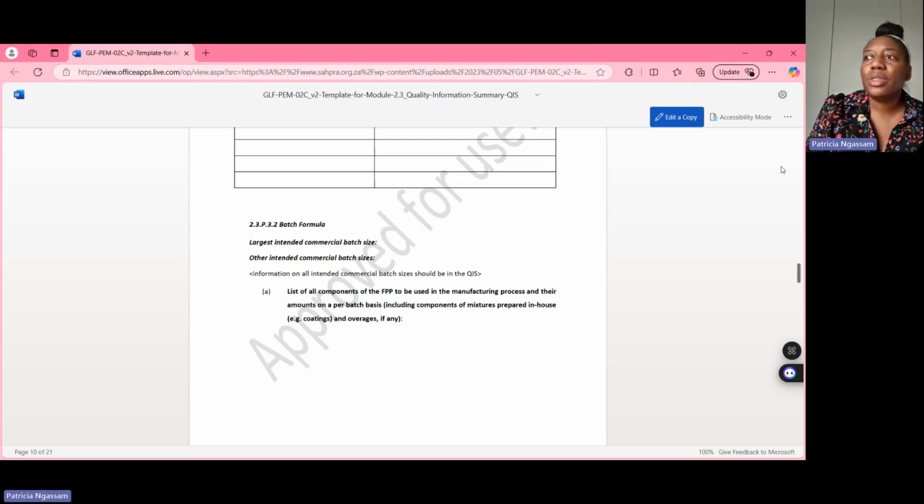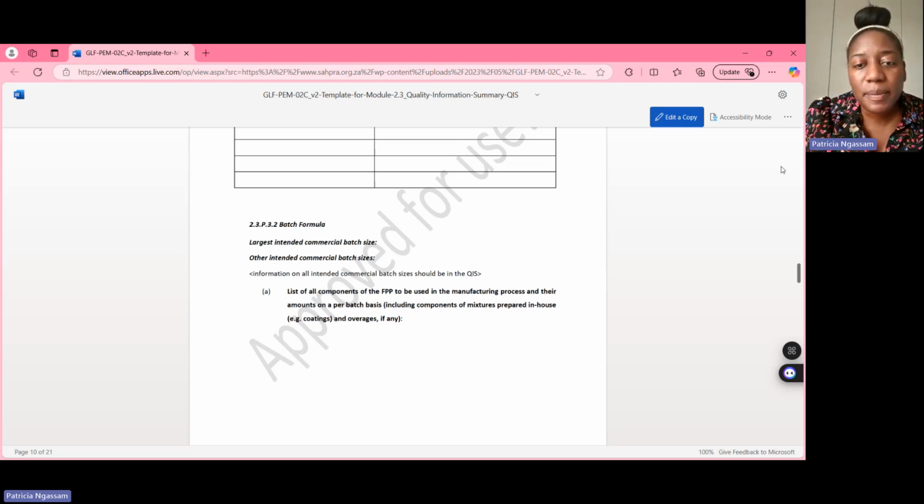If you're going to do 300,000 units of this capsule, you need to state that. Other intended commercial batch sizes, maybe you're also going to make 100,000 for a contract manufacturing agreement. Maybe you're going to make another test batch. I don't know for what, but you just got to list all of them here.